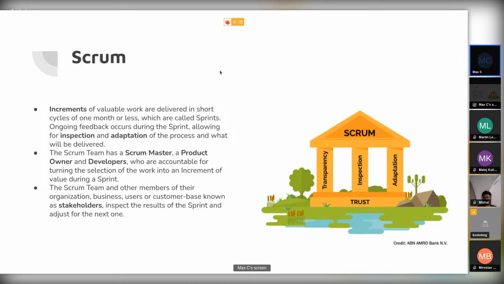One very important point about Scrum is what is called a sprint. So maybe you've heard of it. I will go over it in the next few slides. But basically, the sprint is really one of the foundations, in the sense that that's what will make us iterate over the project and really apply these pillars of transparency, inspection, and adaptation. And the Scrum team usually has three types of people: the Scrum Master, the Product Owner, and the developers. I will show you in the next slide what all this is.